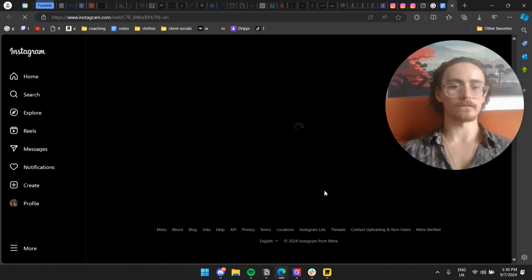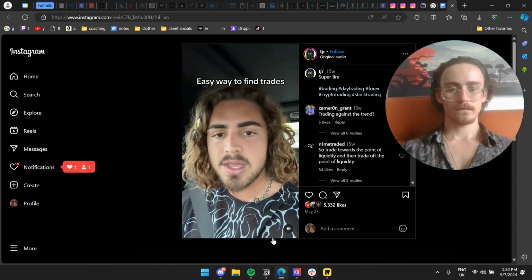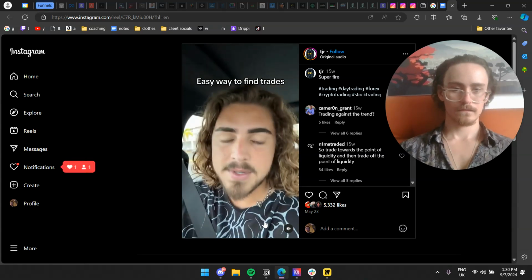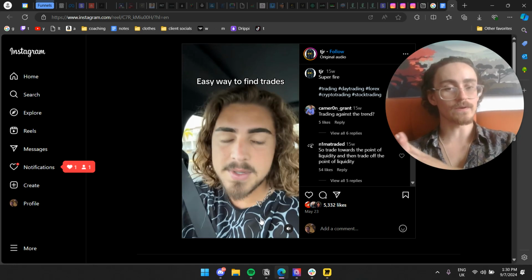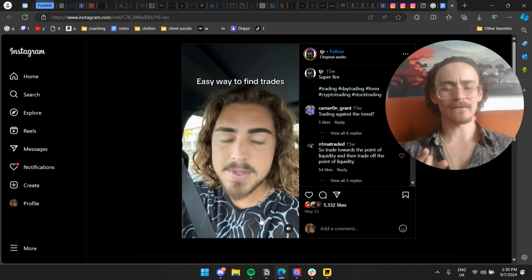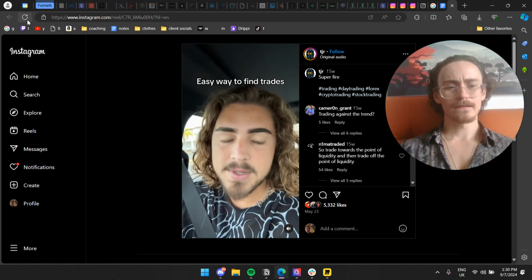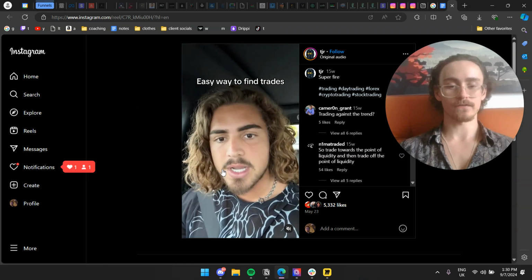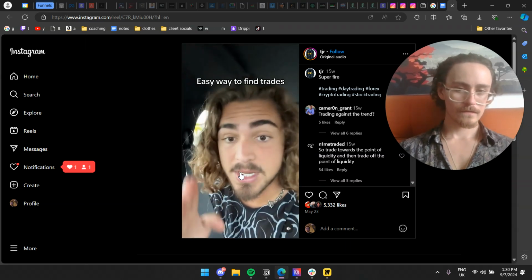I'll go through this example with you live. This is a really easy way that you guys can find a trade setup. I look super burnt right now, but it's because I'm logged in. So you see how he promised this is a really easy way to find a trade setup, and then said I look really burnt right now, or some useless stuff. That's retaining viewers and increasing the average view duration of the video.